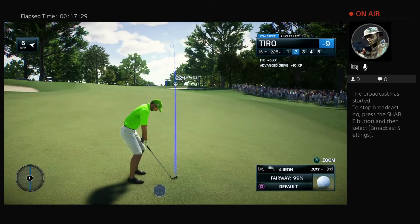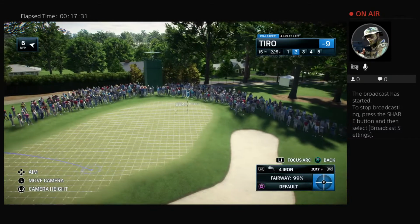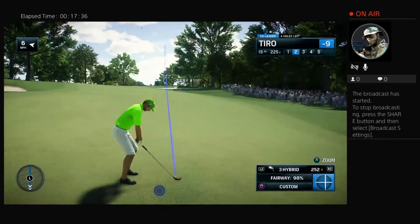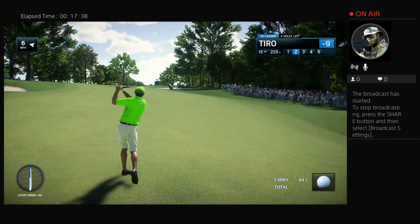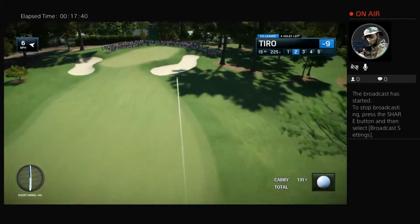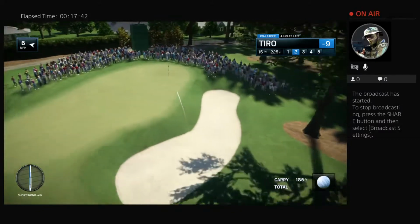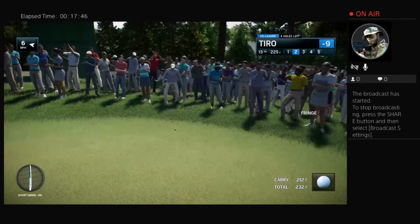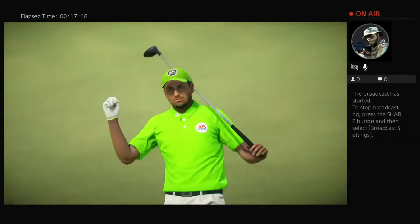This is an all-important approach shot here at the 15th. You want to make birdie, maybe even an eagle. So what's the best way to get that done, Frank? This is where a utility club really comes in handy. It's easy to hit, gets the ball up quickly, and it's going to guarantee that second shot distance that's required to get to at least the front edge. That one was running so hot.